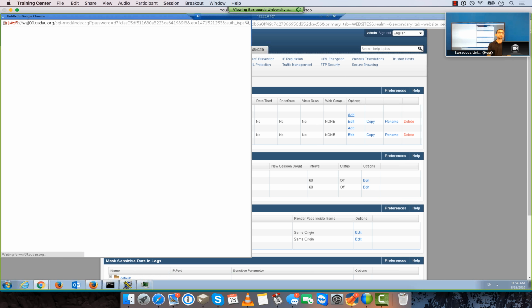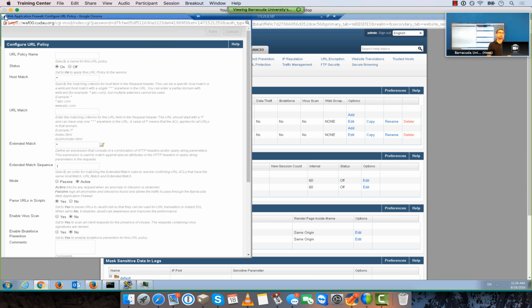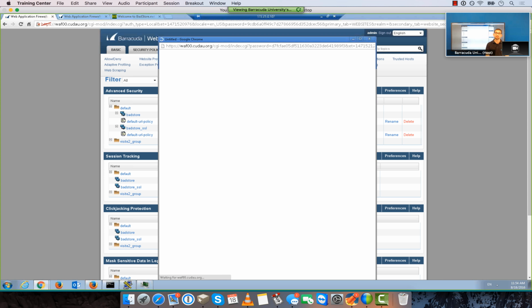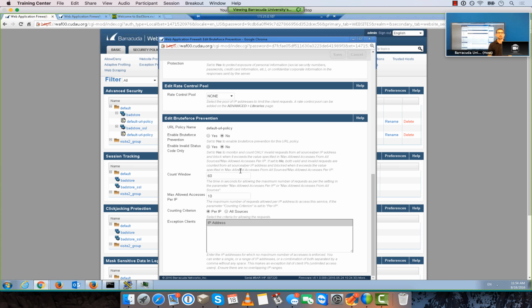actually, I will have to edit the default policy because this is one of the few settings that, if you don't save, you don't get all the options. So in brute force protection, you first enable it. Then you specify the count window, that is 60 seconds, for example, and the maximum allowed requests per public IP address, or from all sources.